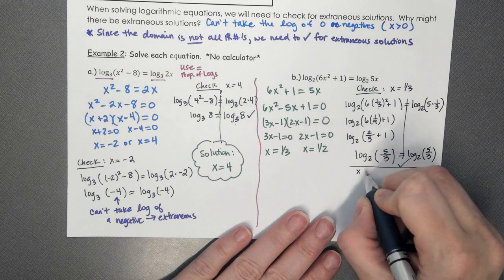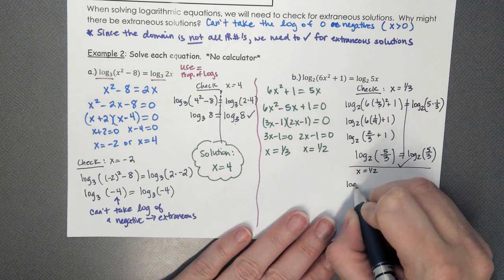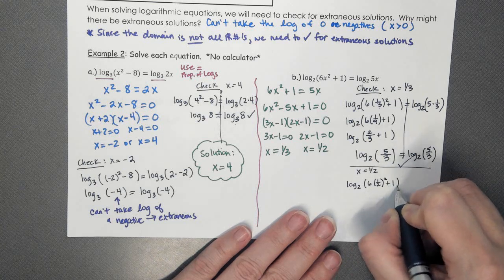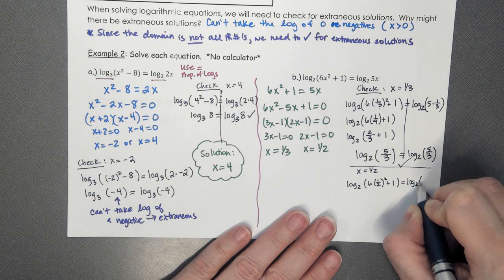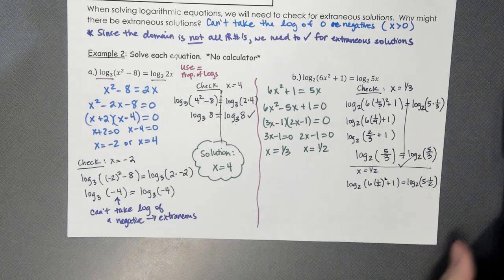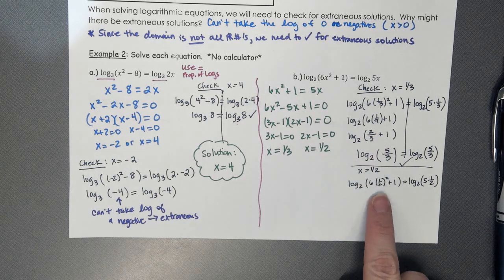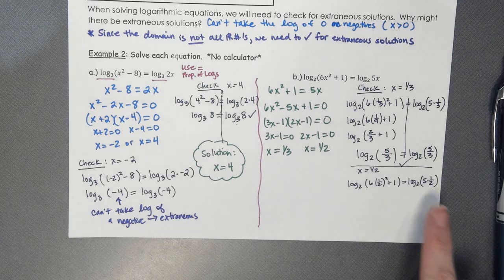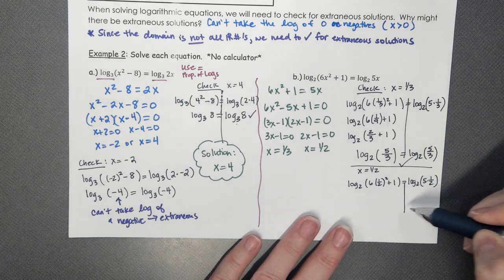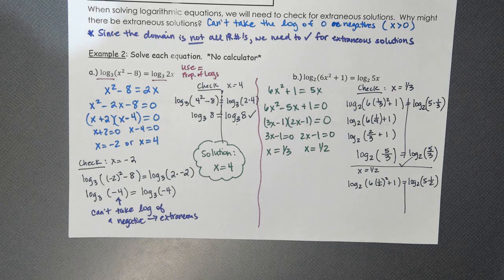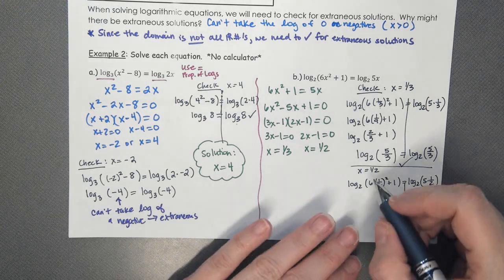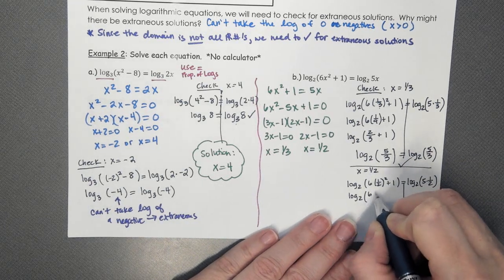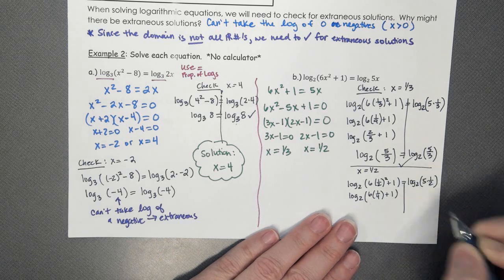Okay, and then let's check with the 1/2. So you have log base 2, 1/2 squared plus 1, log base 2, 5 times 1/2. Okay, so I want you to see if you can use this as your model. And if you look at this side, you really know what it should be. You're just verifying that that's what happens, right? What's 1/2 squared? 1/4. So if you do 6 times 1/4, what goes into both of those?